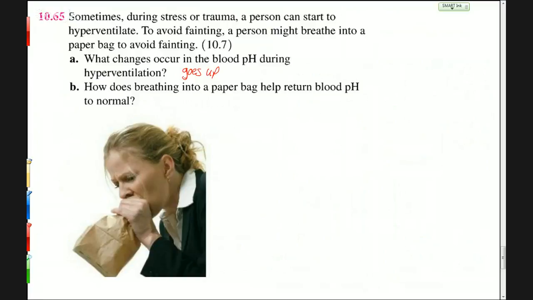So when that's happening to somebody, you want them to stop expelling so much CO2, keep more CO2 in your body, and the bag helps you do that. Actually, I think it's been shown now that it's not because the bag is holding the CO2, it's mostly because you just need to calm down and focus on breathing, and that's what the bag does. But you get the idea that if you are not breathing properly, that can affect your blood pH.